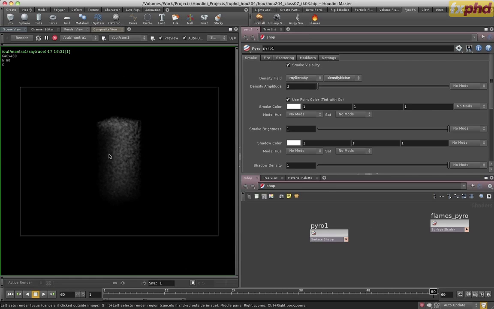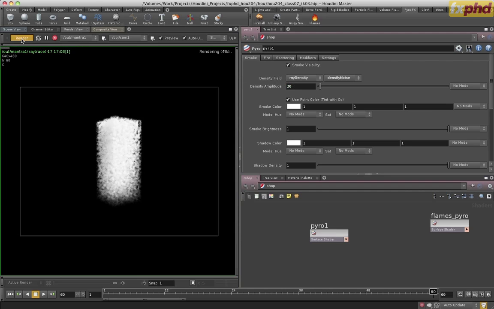And let's re-render. All right. So as you can see, we have now actually added noise to our volume. And let's increase the density and just see how that looks.